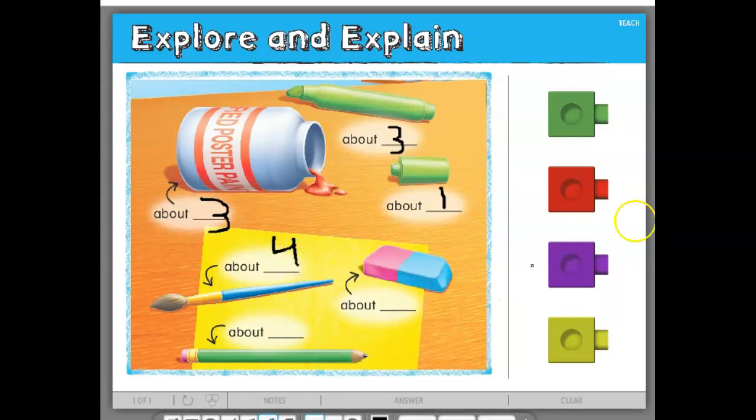What about this eraser over here? How many cubes long do you think that'll be? Now, sometimes when you measure items using non-standard units, such as cubes or pennies or whatever you're going to use, it's not going to be exact. Like I started at the end here, and it goes a little bit past the actual eraser, but I can say that it's about 2 cubes long. So I'm not saying exactly that it's 2 cubes, but it's almost 2 cubes. So that's why all of these say about. So all right, this is about 2 cubes long.